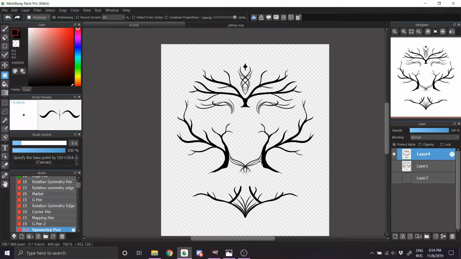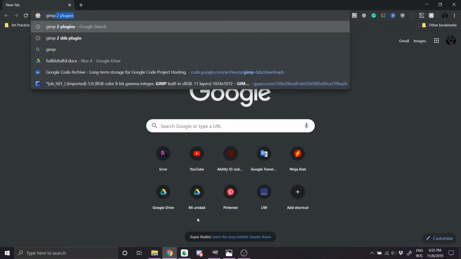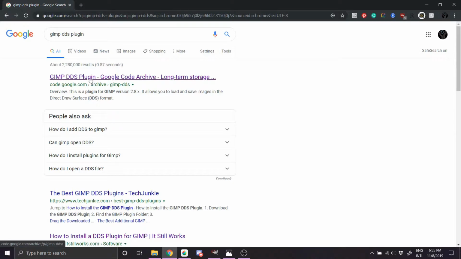Alright, so that is the Vaseline, more or less. And so, to then get that in-game, we're going to be using GIMP. And the first part about GIMP is you need to get the GIMP DDS plugin.